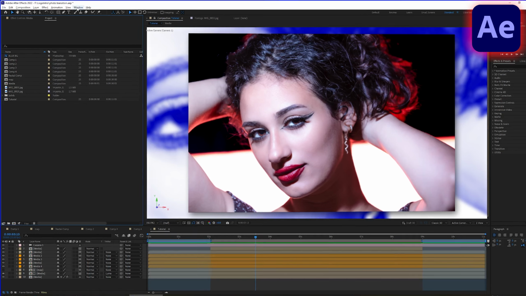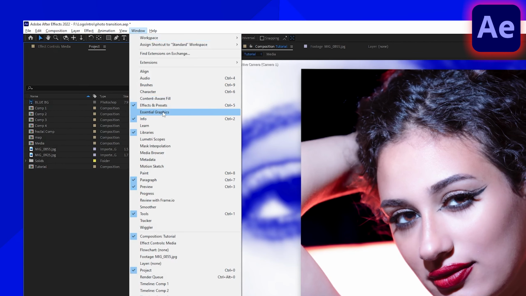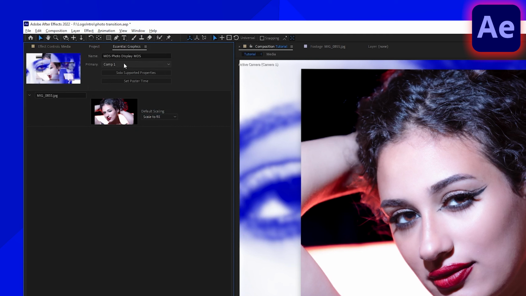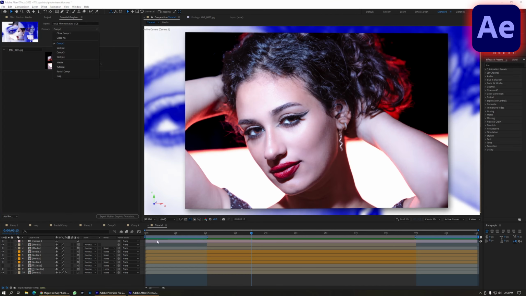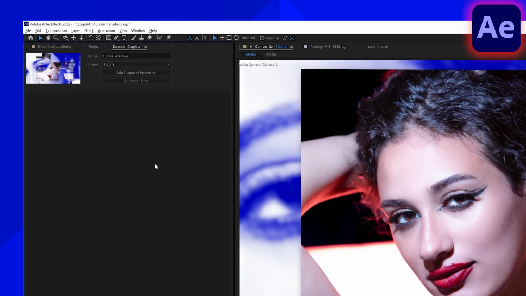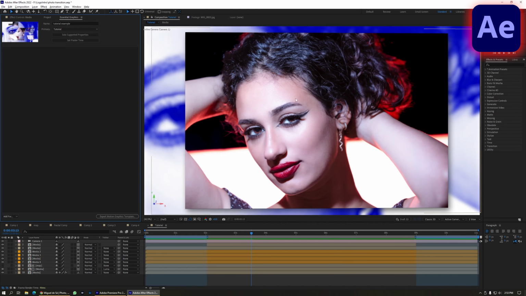So I have to go to Window, Essential Graphics. Now I have to select the correct composition, which is Tutorial. Okay, it's the name of the composition that we are working on. Let's select it. And now I want to add all the elements, text, everything that I want to be editable in Premiere Pro. Now I want to select the image.